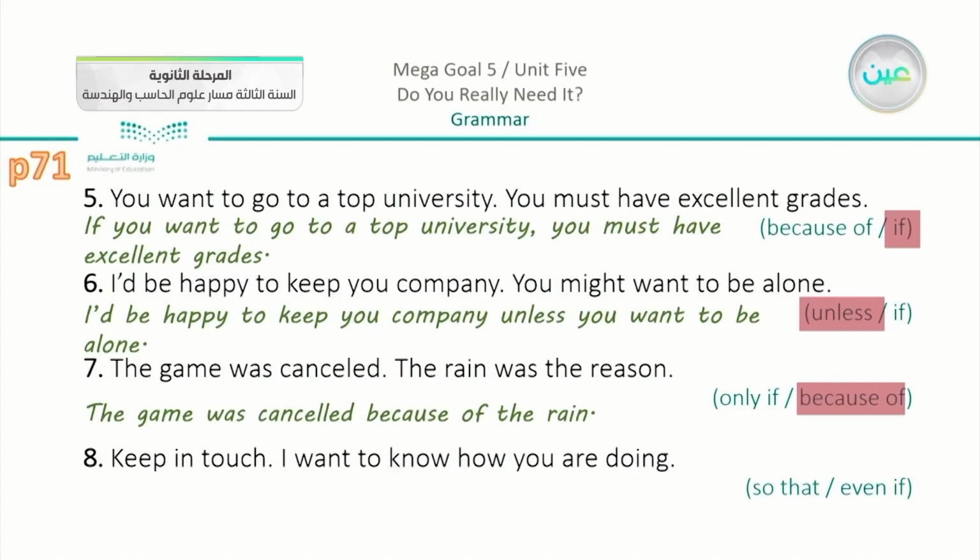We have the last one, keep in touch. I want to know how you are doing. So that and even if. So there is a purpose of keeping in touch. That's why we're choosing so that. And here we have keep in touch so that I know how you are doing. Now these are 3 exercises that we have done in the book.